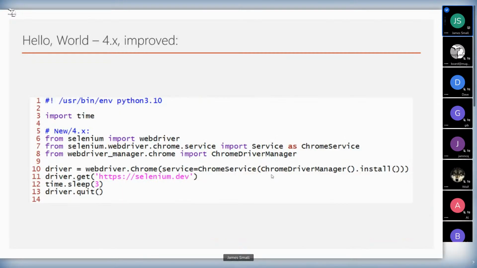So just kind of continuing on that track, and you can do the same thing with 3.x, but basically this is the same hello world, but we're just adding this line number 8, this WebDriver manager. We're just adding that, and then basically in that Chrome service, we're just adding this Chrome driver manager install, and basically that'll automatically download and use the right version. So nice little convenience, and that way you're always using the right driver browser.